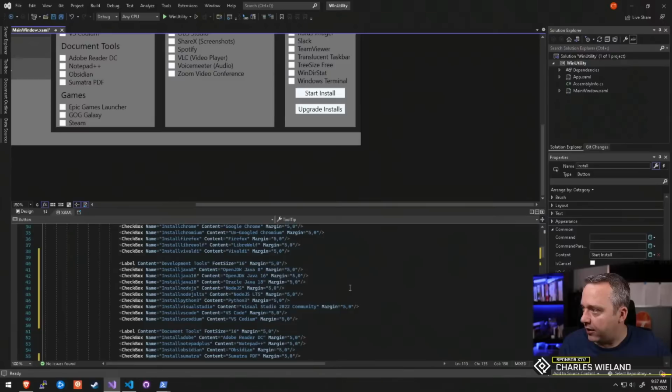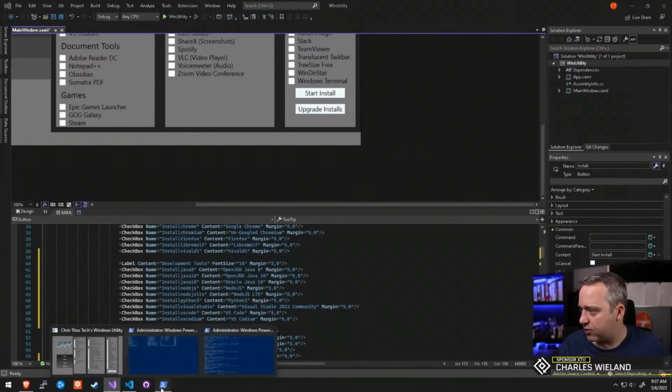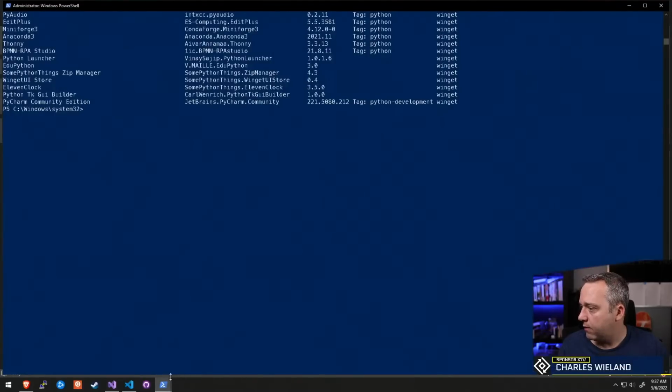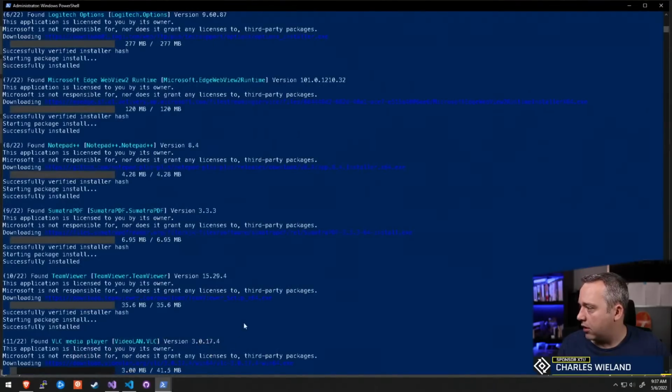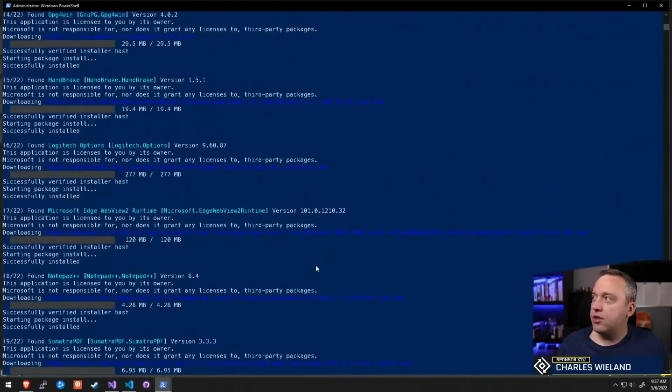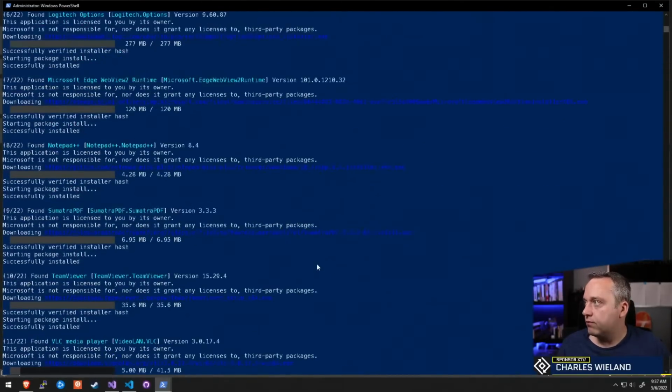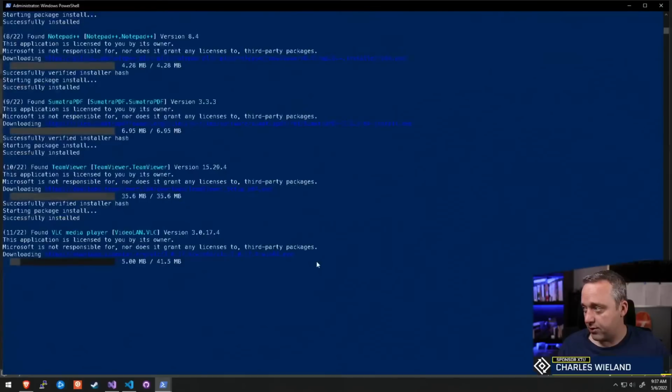But before we do that, we changed our development tools. We added Python, Node, Java. I think someone else mentioned JetBrains is what we need to add. We got VLC upgrading. We just upgraded TeamViewer. So this is why you don't use Ninite. Look at all these programs that it's going through and upgrading for me.